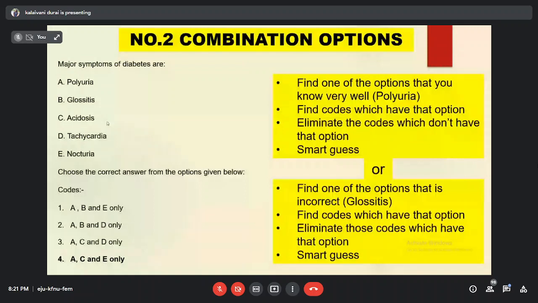Okay. Now above this, if you are not able to think, you are not able to do anything. आपको कुछ समझ नहीं आ रहा, you have reached this stage, third and fourth option तक you have reached, but you don't know what to do. What you can do is, number one, you can just click any one of them, either 3 or either 4. There is a 50% chance that you will click the correct answer. Okay, this is one option.